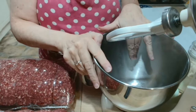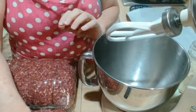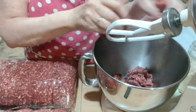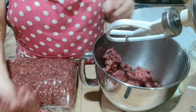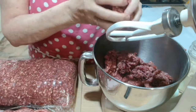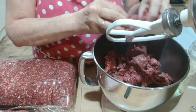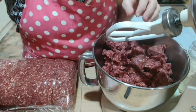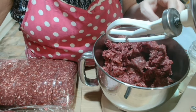I have my KitchenAid mixer with just the regular beater paddle on it. I'm going to take some mince and drop it into the mixer. You can do this by hand if you want to, but I have a mixer and it is a tool to be used. I'm going to do about two kilos for this first run, doing it in batches — it makes it easier. Now I'm putting it in the mixer because I'm going to add some onion powder and some garlic powder.